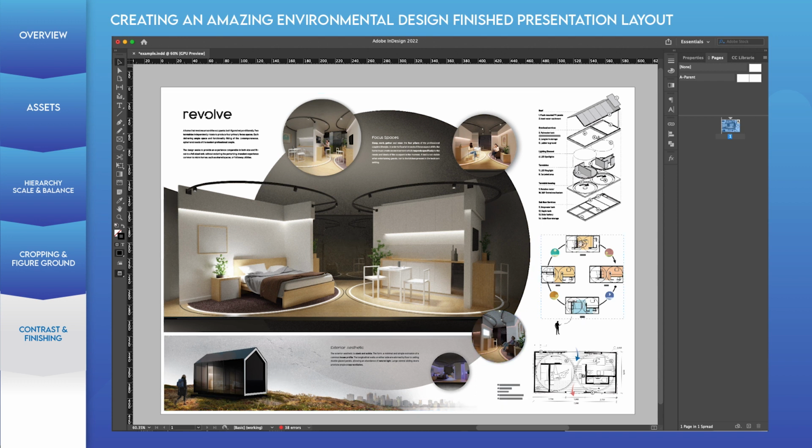So we can start to see that this is really starting to bring it all together through the use of figure ground, by incorporating some ground to reinforce and support and bolster that figure. Now I've taken this to the next level by adding some more figures in. So we've got our little stock characters there. That really helps create this kind of scale reference. It creates a personal human touch.